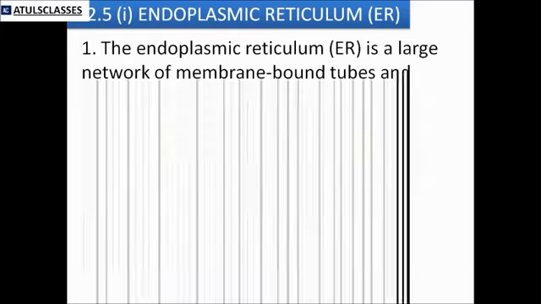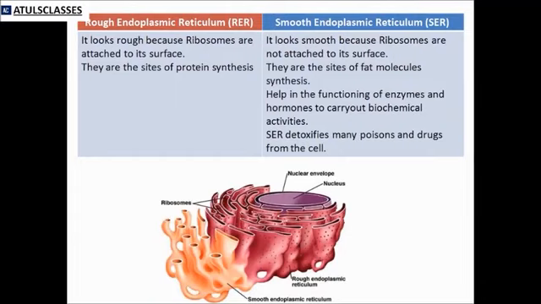The difference between RER and SER is very peculiar. The first difference that is visible is because of ribosomes. If the ribosomes are attached, it is RER. If it is not, then it is a SER. RER helps in protein synthesis and you can see them very near to the nucleus.